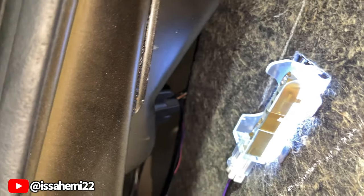Once you get both sides off, gotta pop this one off on this side. Once you get both sides off, you'll have room. There goes the clip, I'm telling you. You got two right there, one, two, and you got one up top, and then the connection.